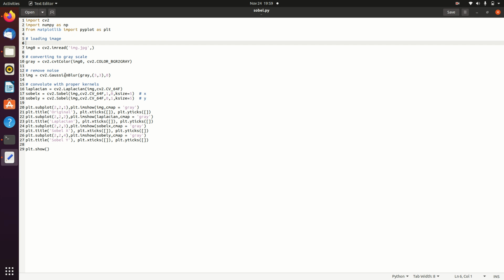Then it removes noise using the OpenCV function known as Gaussian blur, which takes the grayscale image. Then the Laplacian and Sobel filters are applied and plot is used for plotting both images.